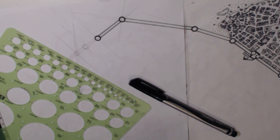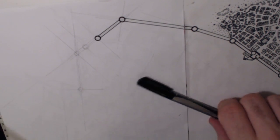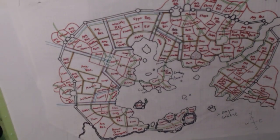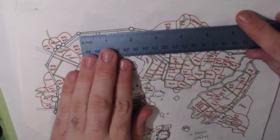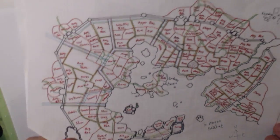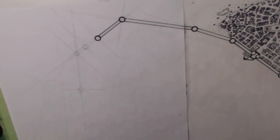R.L. Ritchie is saying, I'm just curious about the tactical placement of these watchtowers, for archery or whatever. It's actually funny that you say that, because when I laid them out, I did sort of have a maximum distance between the towers in mind. And you can see that none of the towers are more than 2 inches apart on my original plan. But I also didn't get to that level of detail because the city also has magical defenses, including statues that live in the city walls and can be brought to life, because the city was founded by an artificer. Her name was Esri Fahima, and she was an expert at artifice magic. Her thing was animated statues and sculpture and stuff.